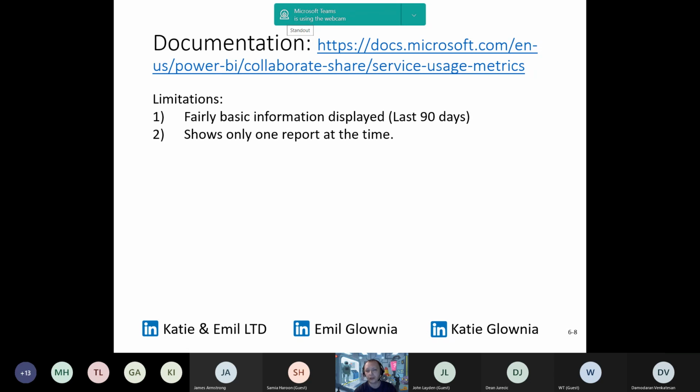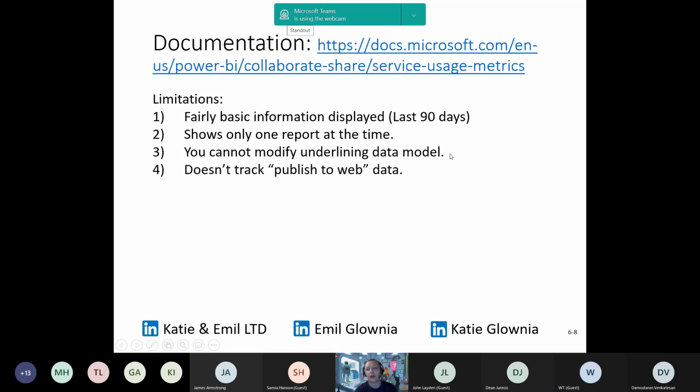It shows only one report at a time. You cannot modify the underlying data model, so you don't have the option to download the Power BI model that it generated. There is no option to do that, so that's a limitation.